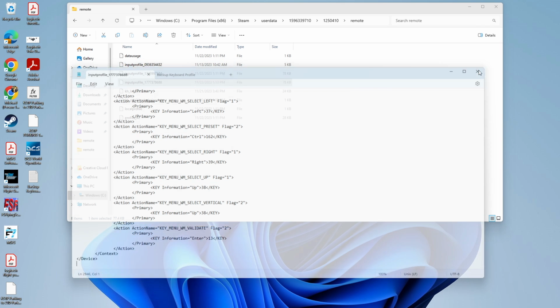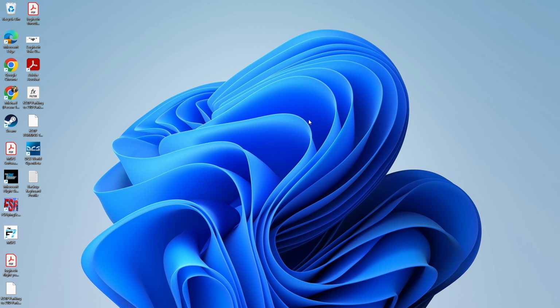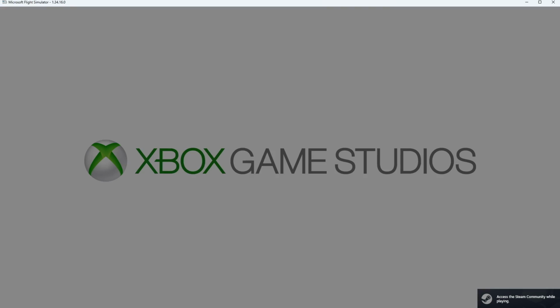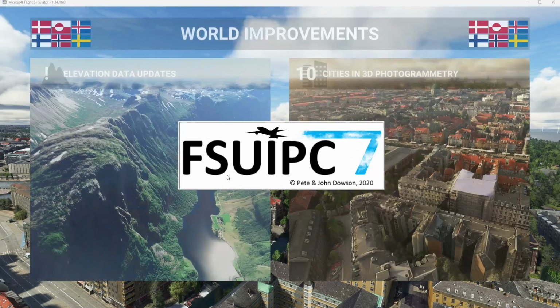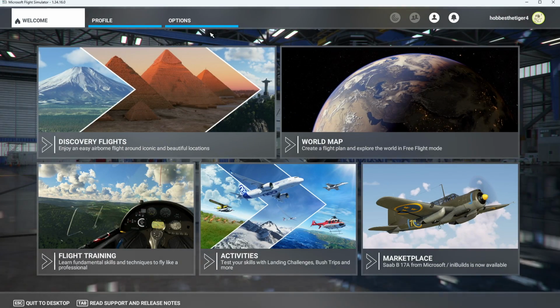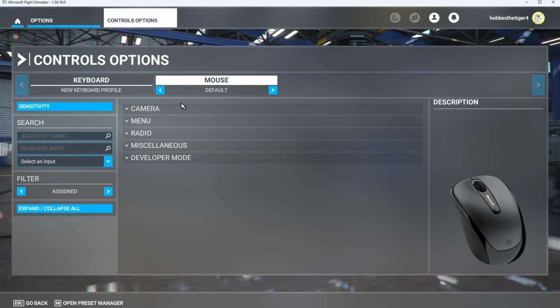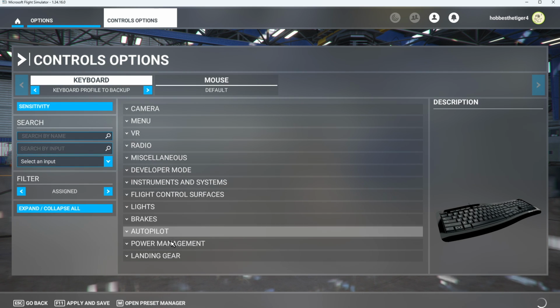So there they are. I'm going to close down my Notepad and now I can open up Microsoft Flight Sim to double check that it worked. Now if it worked, what we'll see is our new keyboard profile, which was previously empty, it didn't have any key bindings. Now that profile should be populated with all the key bindings from the profile that I backed up. So we'll see here, here's our new keyboard profile, and there are all the key bindings. You can see I've got assigned as my filter, so yes, all of those key bindings have been copied.